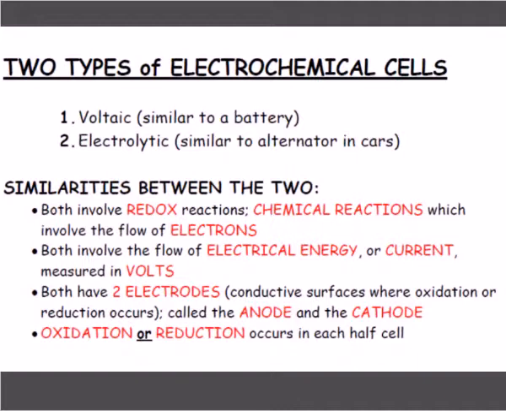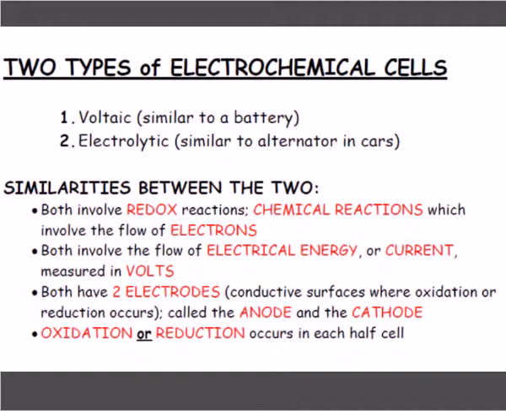But anyway, similarities between the two, guys, they both involve redox reactions. They're chemical reactions which involve the flow of electrons. Again, we know that. That's review. They both involve the flow of electrical energy or current, which is measured in volts. All right, it's kind of a little bit of physics application, tying the two together.